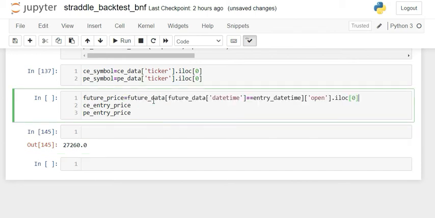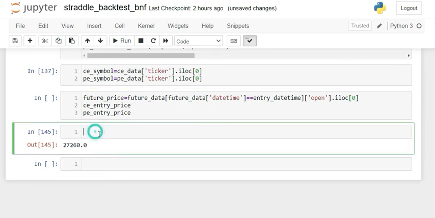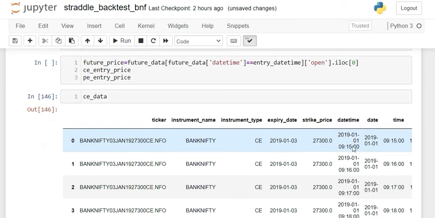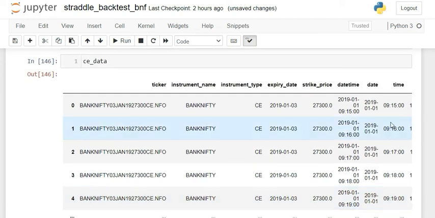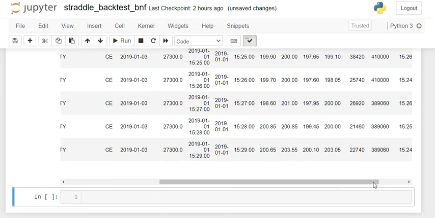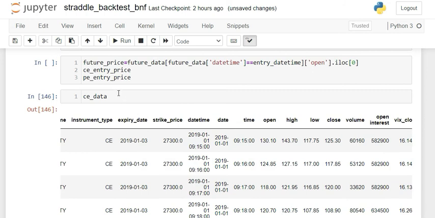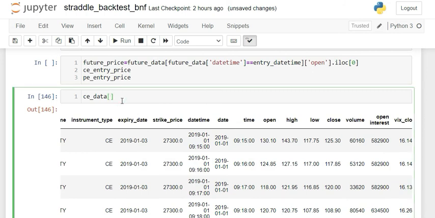So this is the call entry price. So let's see the call data. So call data is this, 9:20. What will be my closing price? That is actually my call entry price. So call data, date time equal to entry date time.